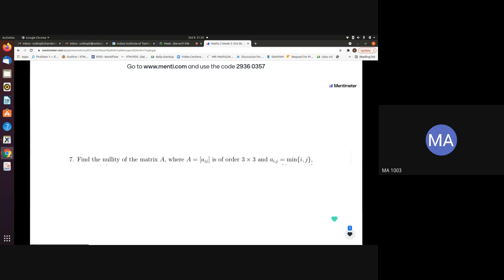Have all of you written the matrix at least, to begin with? Yes, sir. Great. Now do the row operation, and if you just find the rank, find the number of nonzero rows, then you can directly find the nullity. You don't have to go to the null space and everything. In all the problems, the basic thing we require is Gauss elimination. Exactly, not Gauss-Jordan, Gauss elimination. Everything boils down to that place, solving the system.